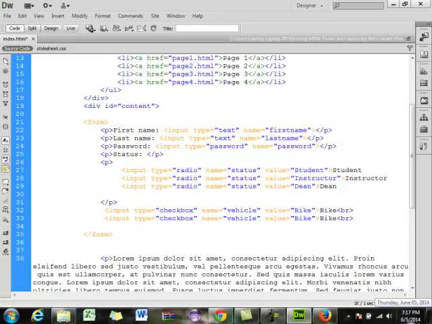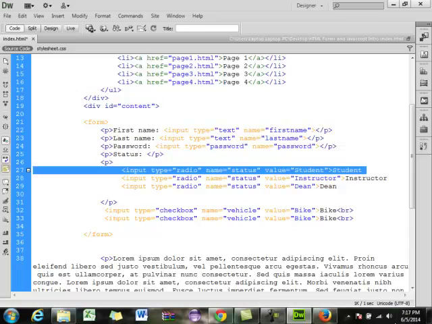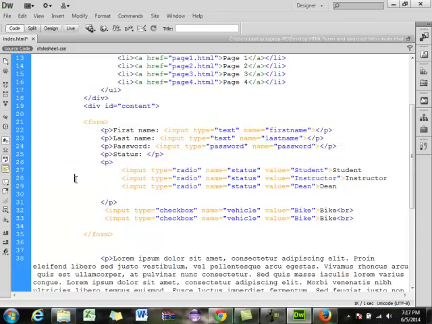You should get to know your home and end keys. Do you guys ever use your home and end keys? You know what home does? Home takes you to the beginning of the line. End takes you to the end of the line. So I use home and end a lot to highlight a line. I might pick a line, go home, shift, end, right? If you know your way around the keyboard, it's much faster than the mouse. Okay?